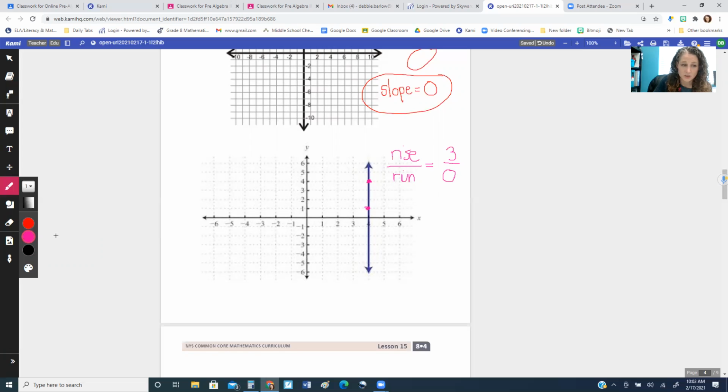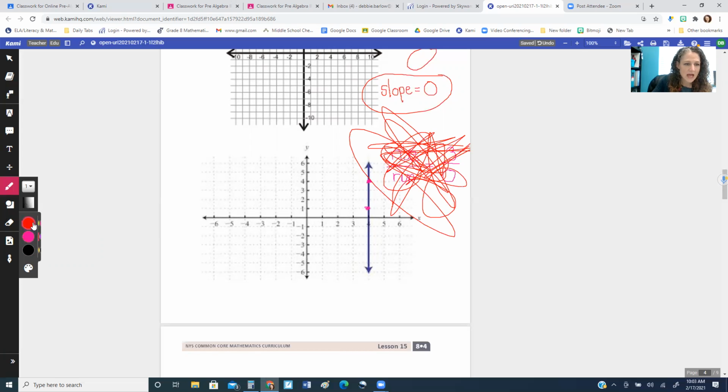Right here, ladies and gentlemen, is where the universe explodes, because we cannot and should not and will not divide by 0. So what happens when life gives us a vertical line? Because I've got to tell you, life's going to give you vertical lines. What's the slope of a vertical line? How do I say that without dividing by 0? What do I do?